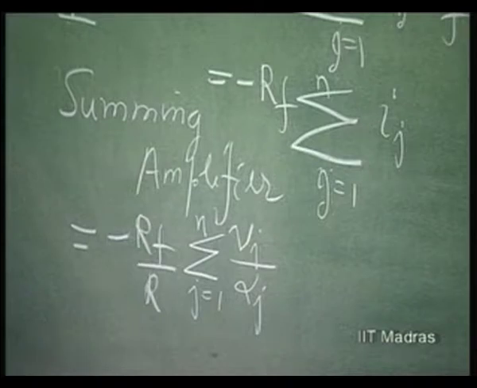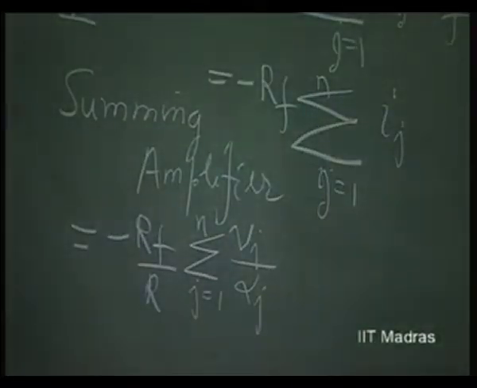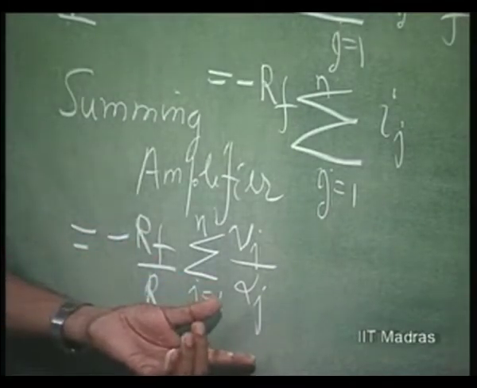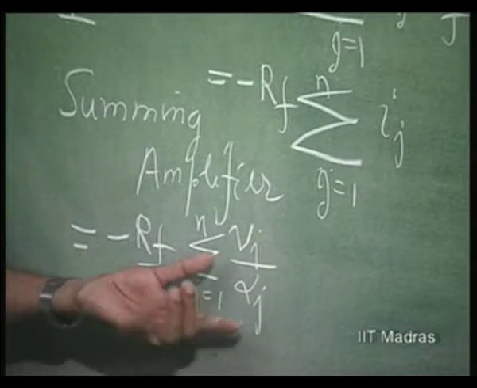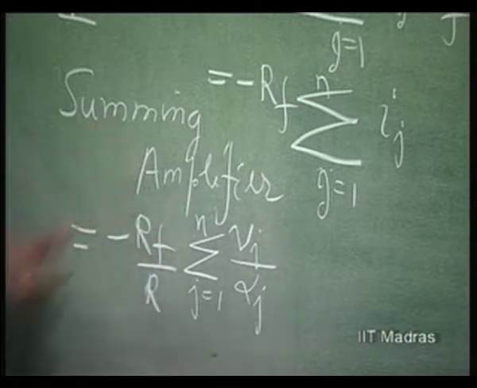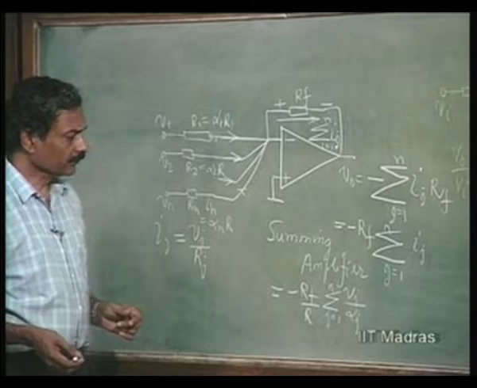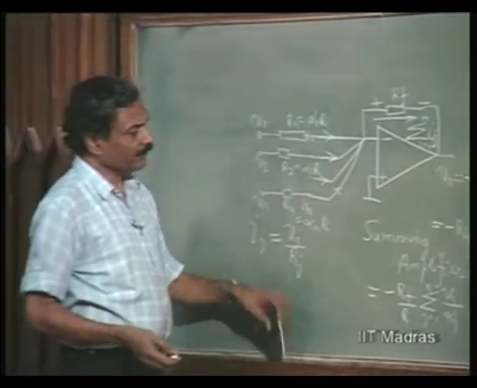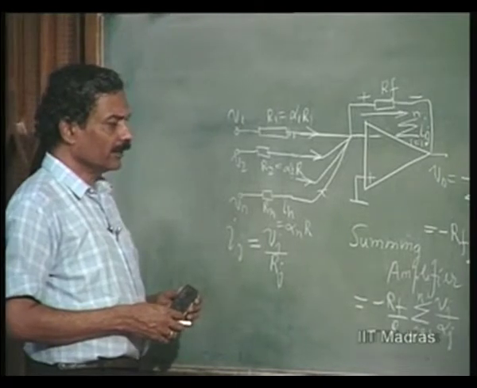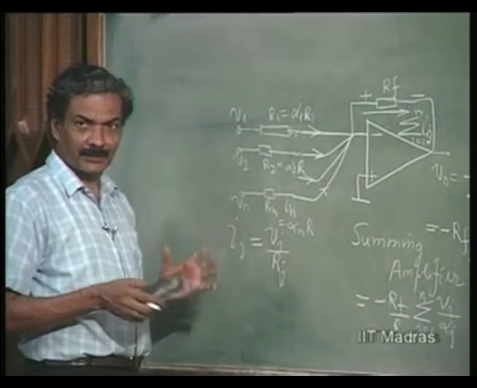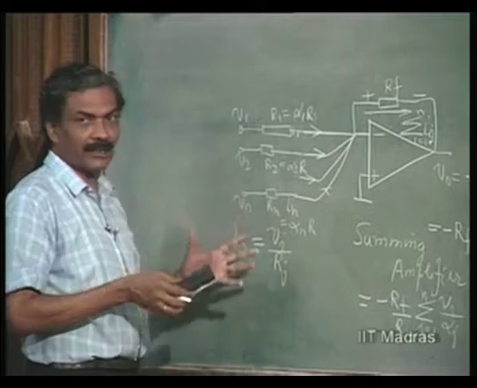Now, I am going to further generalize. I do not have any choice regarding the sign of the coefficient here, but the value of the coefficient can be greater than 1, less than 1, anything. So, it is a very simple design. Now, let us see whether we can have a means of controlling the sign as well as the magnitude, so that it becomes a generalized summing amplifier.